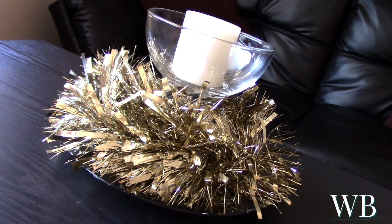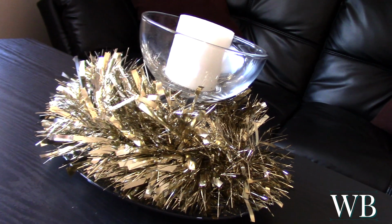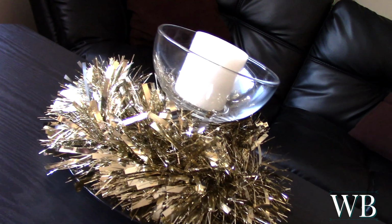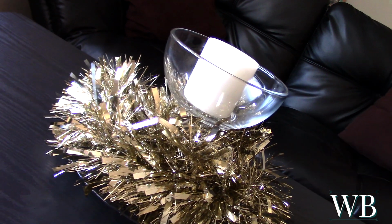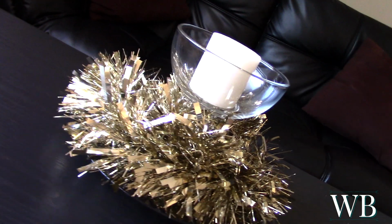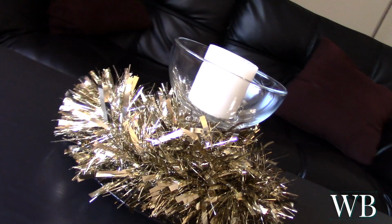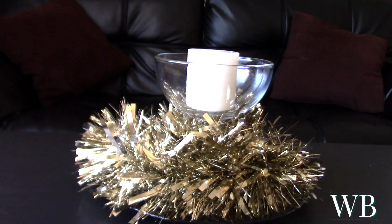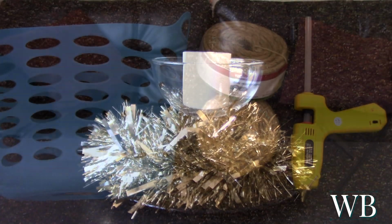I have seen this tier so often being used for jewelry or cookies and treats, but I decided to add a piece of this garland that I found at Five Below for only $3 and wrap that around the center, and then add a white candle in the bowl at the top. I think this one turned out so cute.